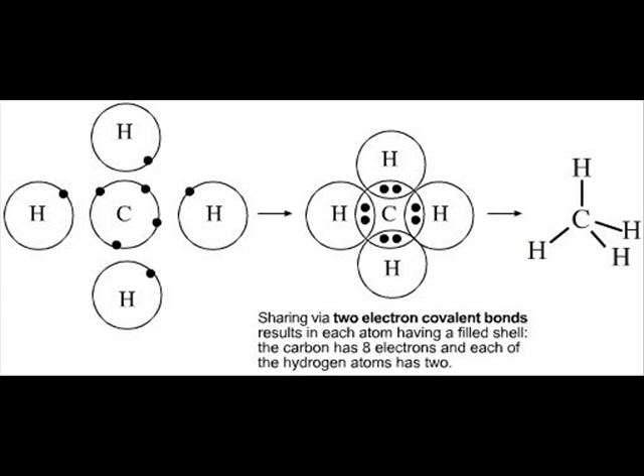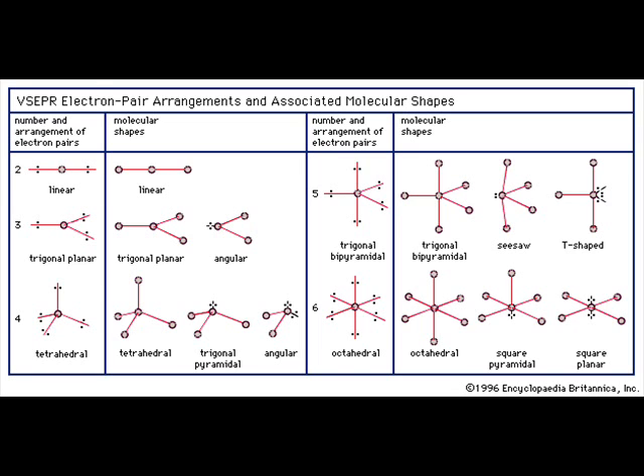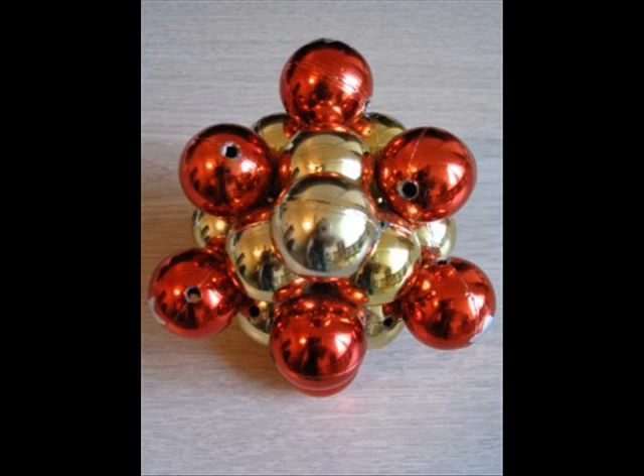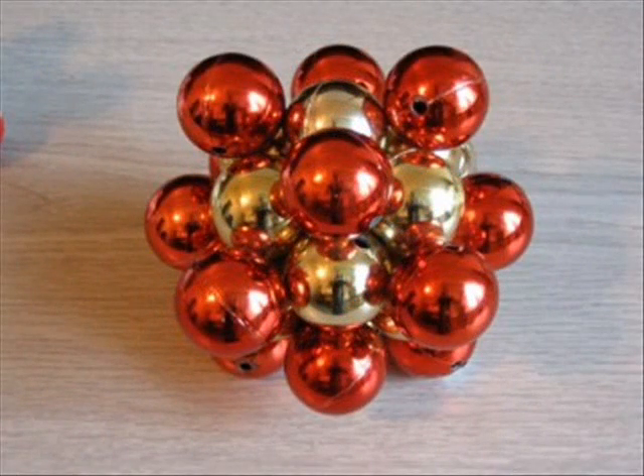Chemical bonding is what holds atoms together. This is the reason that all these tiny atoms in the universe don't just fall apart — they stick together and form solids due to the electromagnetic interactions of different atoms. Try to think of atoms as tiny magnets, but not regular magnets with a north and south pole. These magnets work on a different set of rules based on the filling of electron orbits — the Lewis structure. Nonetheless, you can think of them as tiny magnets.